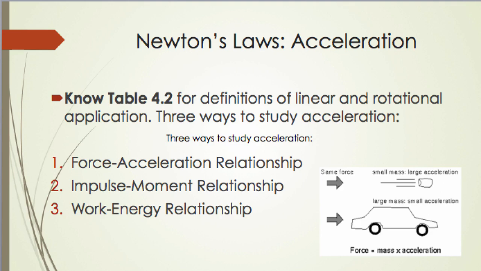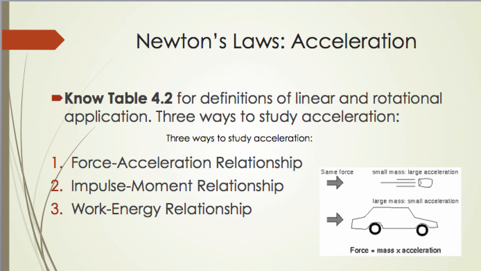Definitions, particularly for linear and rotational application. You will notice that for some of the parameters on the left, there is no defined relationship for rotation or linear application. I just want you to know these and understand what those different components symbolize, because they're important to understand for the rest of the chapter and going forward in the text.